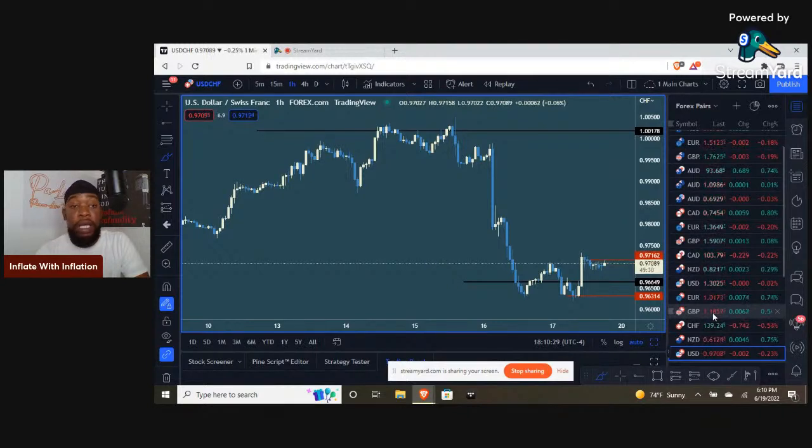US dollar, Swiss franc. This is likely to continue down as a sell, but not yet because the US dollar is still at a +7, Swiss franc is at a +3. So I say what's going to happen with this one, because it looks like a pullback, it's going to bounce up somewhere around here to get people active, and the sell is going to kick in because the US dollar is dead, it's dying, and it's showing the signs of it. So here, I wouldn't sell immediately right here, because if you do, your stop loss, of course, is going to have to be up here, and there's room for it to not be stopped, right? So keep that in mind.